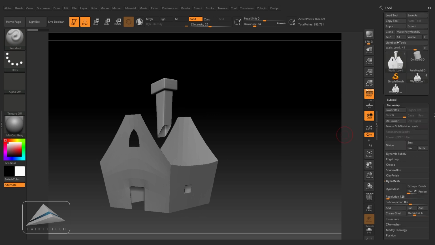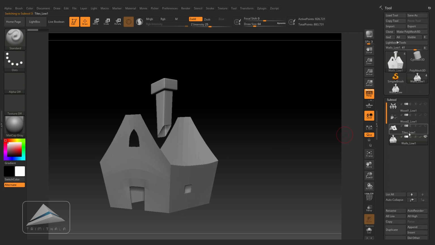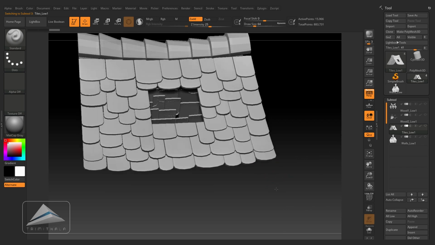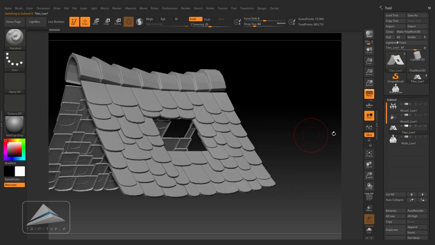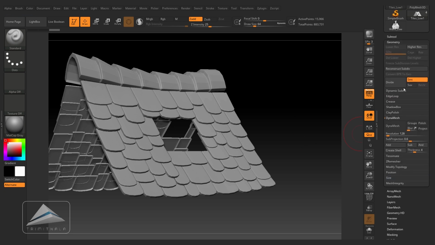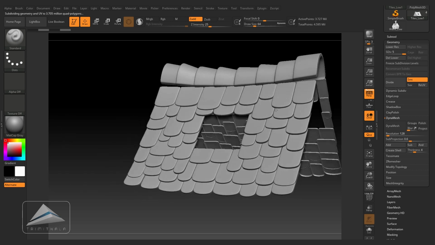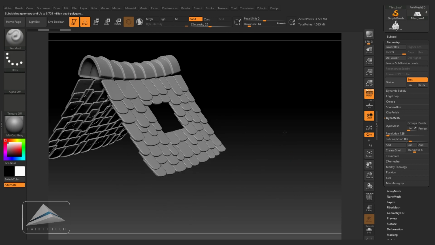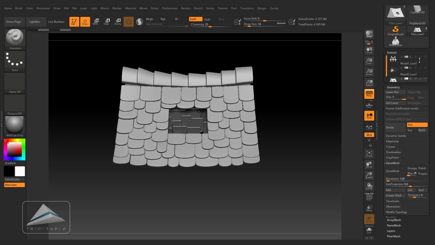Now going back to our subtool, selecting the next object and clicking off the rest. Again going to the geometry and clicking on subdivide, and maybe this time I will go up to the 5th subdivision level. Let's check by sculpting, and you can see very smoothly I can sculpt, so this is alright.